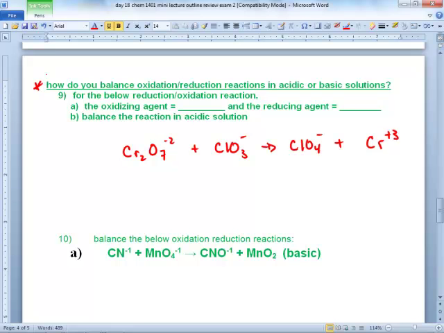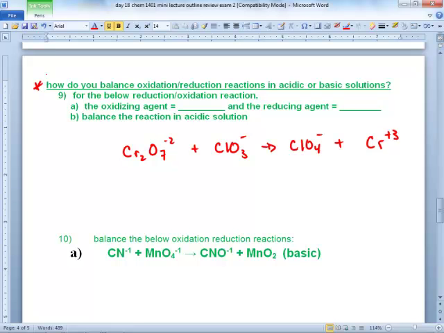Balance O's by adding H2O. Okay. Alyssa, then what? Then you balance the H's by adding H pluses. Monica Soto Ruiz, then what? Do the e negatives. You add them to the most positive side. Okay, Summer, then what? Put it all together. We have to add up the two half reactions so that what cancels? The e's. That's the game plan.